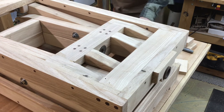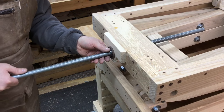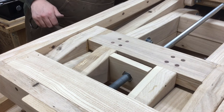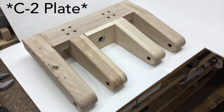I now reattach the top frame and slide the lead screw through the bearings. With all of these parts in place, I can thread on the C2 hex nut plate made earlier. If you are building your own, make sure the large washer is in place in the divot we drilled before gluing this C2 plate on.